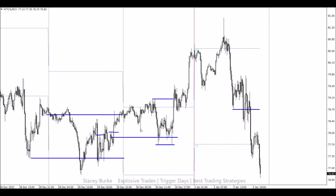It breaks out, pulls back, and continues to go higher before breaking down. That is our new high of the day, and this is our low of the day. They trade down into the low of the day in our London window. That's the low of the US session, so I've talked about 3 session setups.